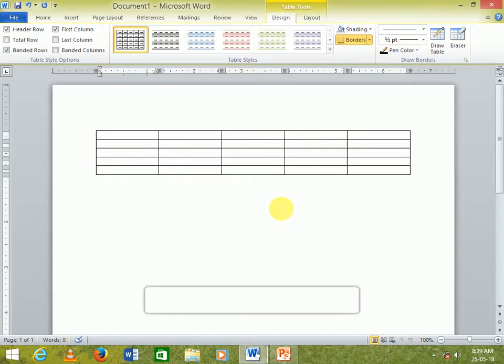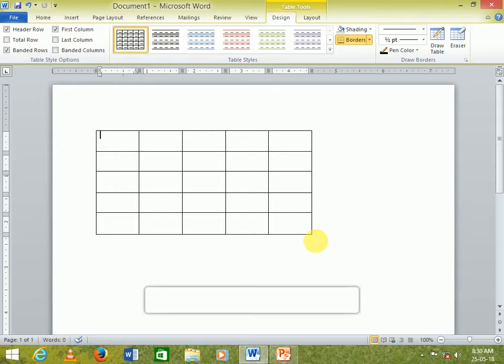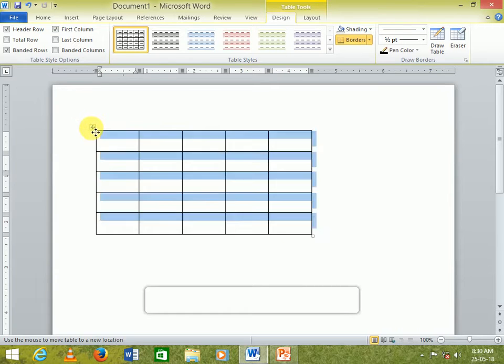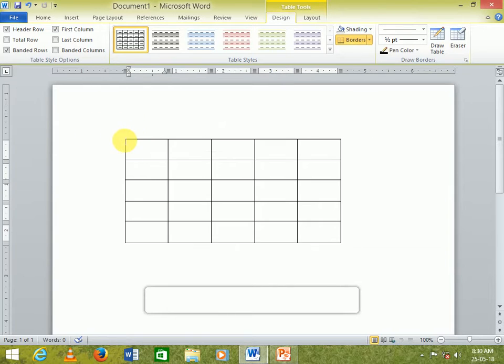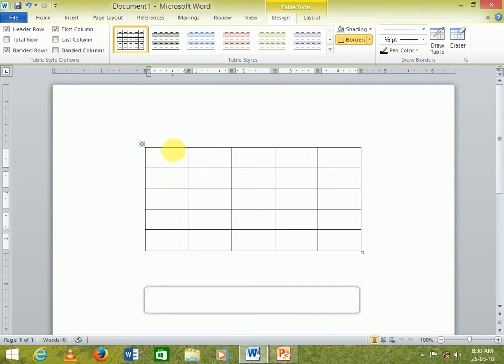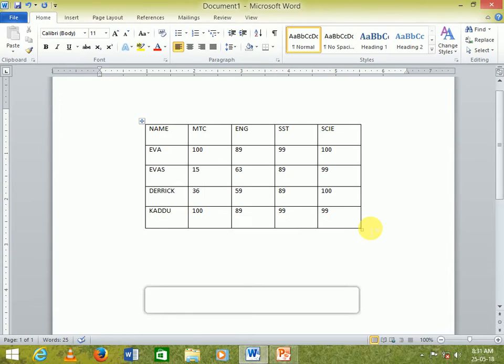We can resize this table using this resize button here, such that all rows and columns are resized equally, and even the cells will have equal length and width. We can still move the table to any other position just by using this moving button. Then I will start filling in my values as given to me. Then I see which questions can be posed. So after entering all my values, this is my table. That's how it looks.